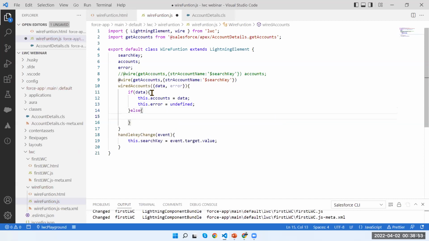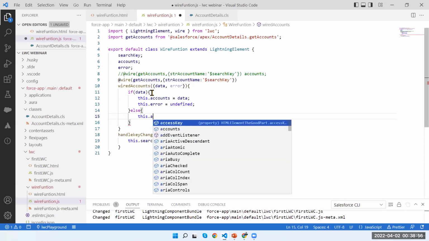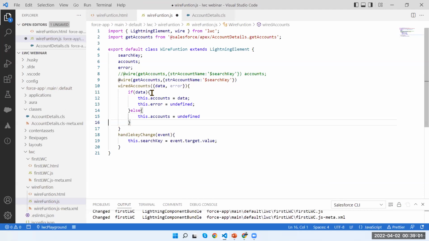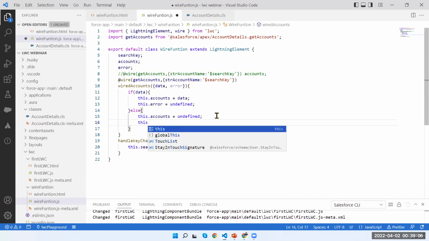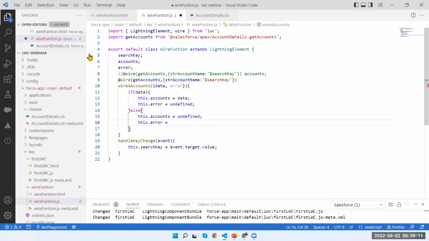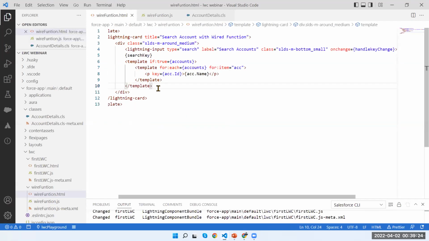Else, it means I have some error, so I will set this.accounts as undefined, and I get the error, right? So this.error will show me this error, and I can mention it here, so I can get the value of error.